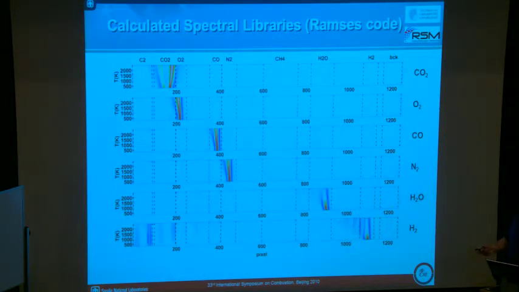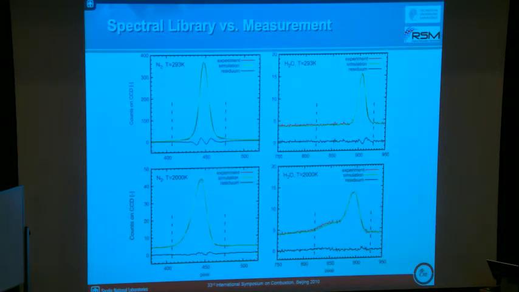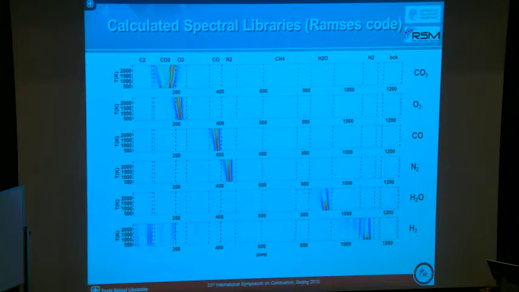And that brings us to this chart. So based on this calculation and comparison, we see the calculated spectra behave well. They are like the measured ones. Unfortunately, only for 6 species. We can't do it for methane. And then you see here each species, CO2 down to hydrogen. You see the different temperatures. And then you see here color-coded the intensities.